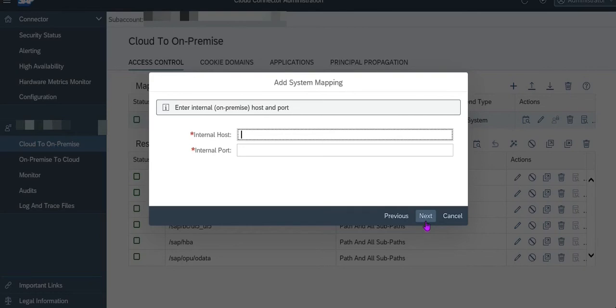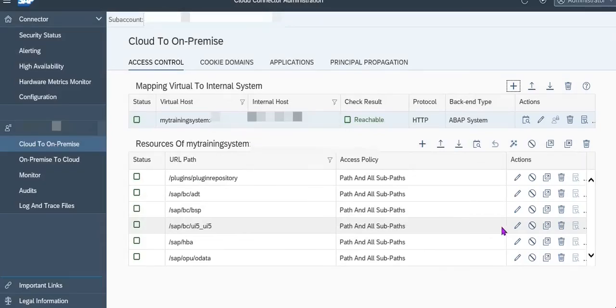But what I did in the case of the port is I still kept the port number the same as it is. I don't know why, but somehow it was working, because if I tried to give a different port number, it was actually not working for me in my case. And then finally, it finishes up.